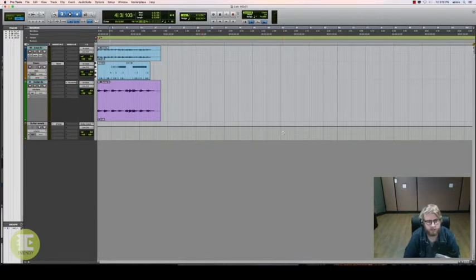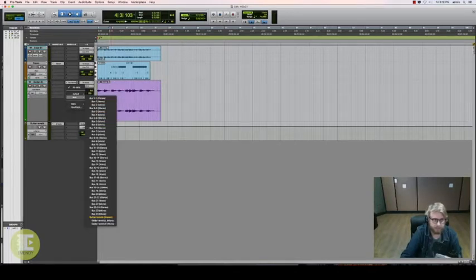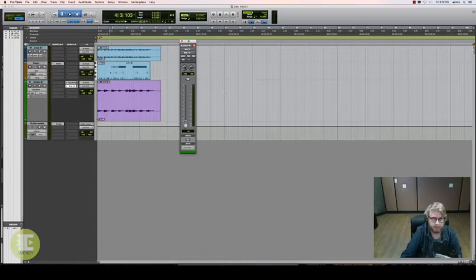Okay, so now that we've added in the reverb, we might want to start looking at adding some delay. And what we did with this is we went to our send selector and we went new track. But what I'm going to do now is the other way we can do it as well. I'm going to click on the B slot over here in the send area, and I'm going to say bus 1 and 2. Okay, so this is going to open up a send for bus 1 and 2.